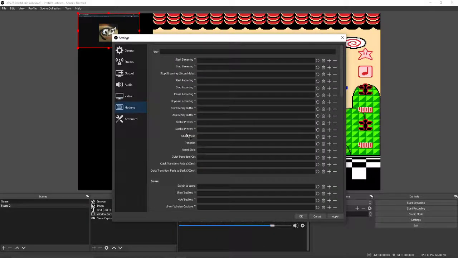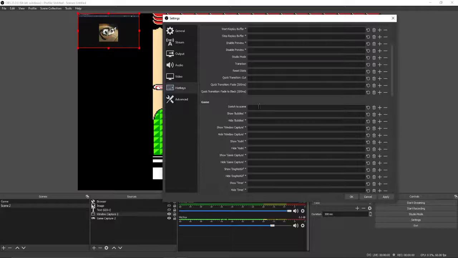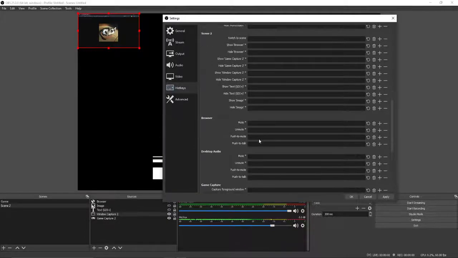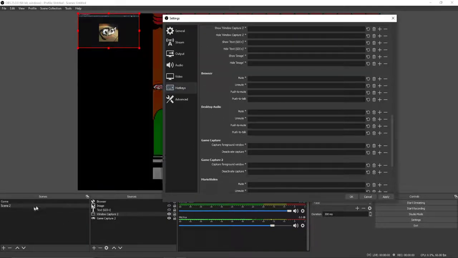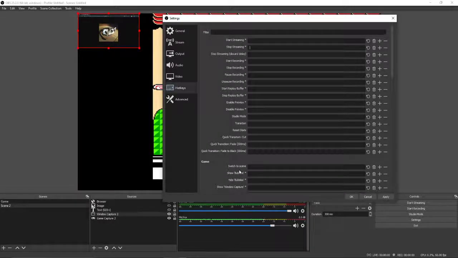You can also set hotkeys for your sources down here. So we have your sources and our scenes. And if I wanted to start recording or pause the recording or start the stream or stop the stream, I can assign buttons on my keyboard to do that. I can also switch screens. I can show certain images. I can play certain sounds, based on what's under my current scene, and pushing the buttons on the keyboard that I assign here. So that's really convenient if you're the type of person that really wants to have everything as a button on your keyboard as opposed to just clicking through menus or doing stuff.